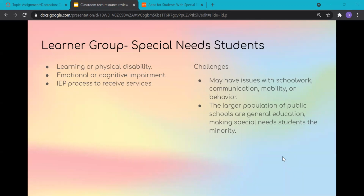In order to be placed into special education services, a child must undergo an IEP process, which takes time. The IEP outlines the accommodations and modifications the student needs and outlines a learning plan for the student. IEP teams consist of parents, teachers, aides, school psychologists, social workers, and many more to ensure the integrity of the process and provide a large support system for both the student and the parent. IEPs are evaluated annually and are subject to change based on a number of reasons. All the students who receive special education services have some form of IEP on file with the school.